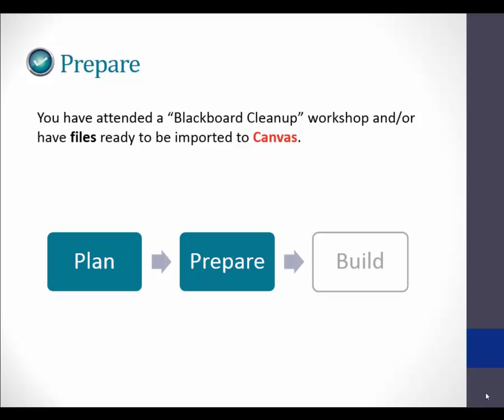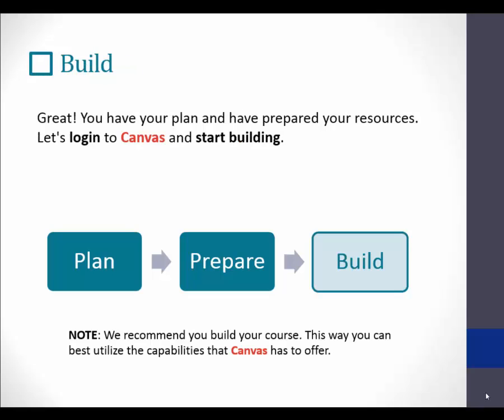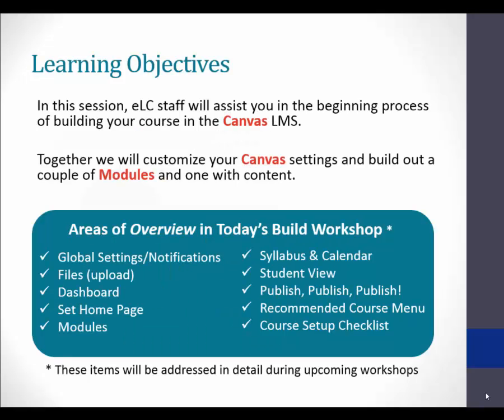You may already have your files organized exactly the way you want them on your local computer, and that's perfectly fine. You don't need to go through the Blackboard cleanup process in that case. But the whole point being is that you're going to get your content ready to bring it into Canvas, and that's the preparation phase. And then, of course, the last part of it is the building phase, and we're going to start to take a look at that today.